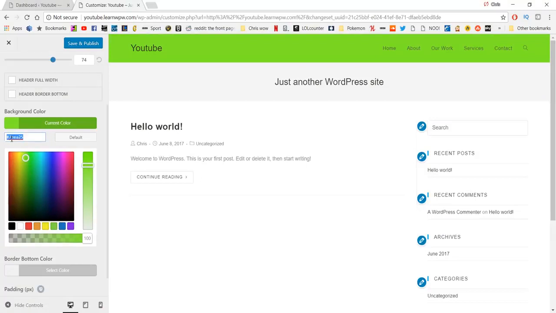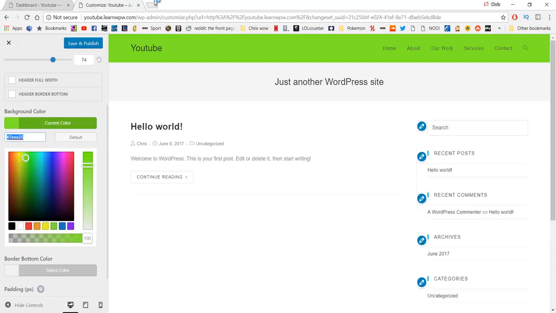This section here is what you'd call a hex code. A hex code is basically the code for the color that you're using. So that code will always bring up that color. So if you are going to reuse the same color, do make a note of that hex code. Copy it and put it down in a Word file or something like that, just so you don't have to spend so much time trying to find that color again.